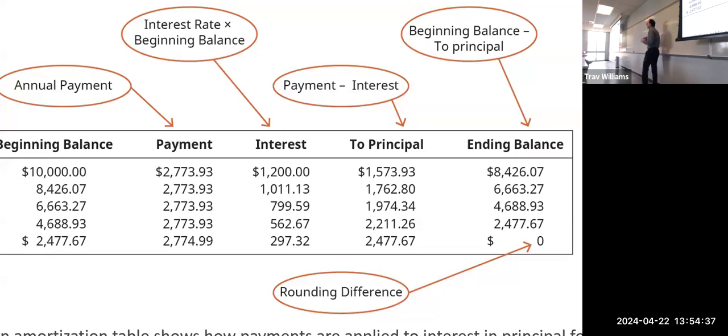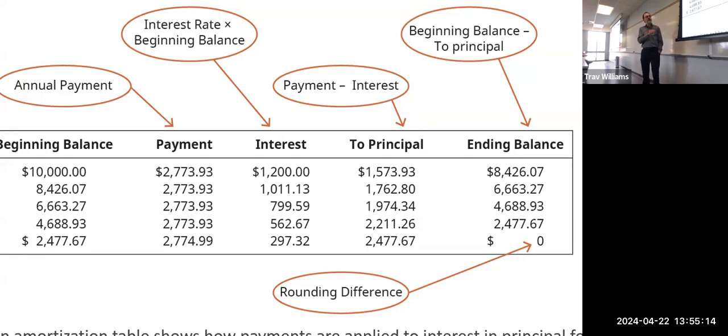Now, loans can have different terms. Sometimes your lender will let you pay your loan off early without any penalty. If you took out the loan in year 1, you made 1 payment, and then in year 2, all of a sudden you have some extra money and you're able to pay off the entire thing on the first day of year 2, well, then you're not going to get any more interest, right? You saved yourself thousands of dollars of interest. But not all loans let you pay them off early.